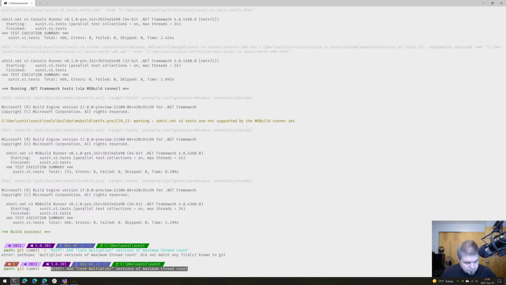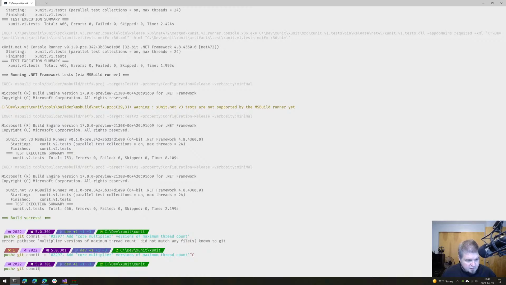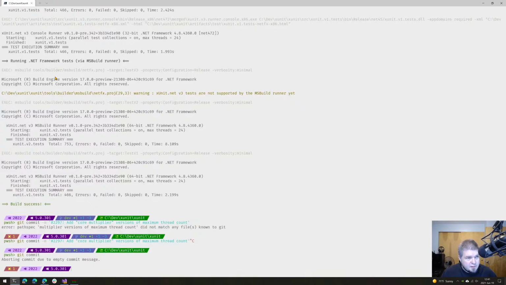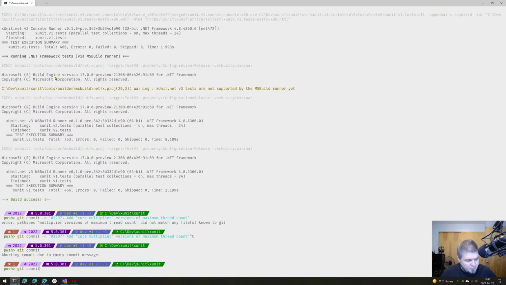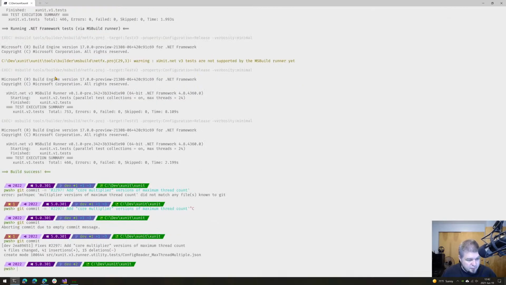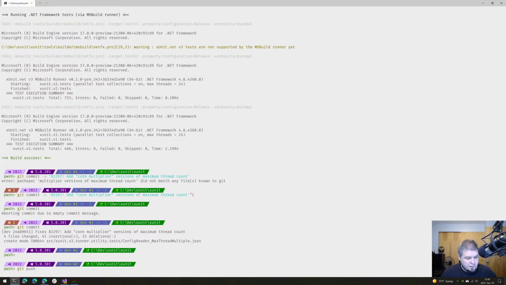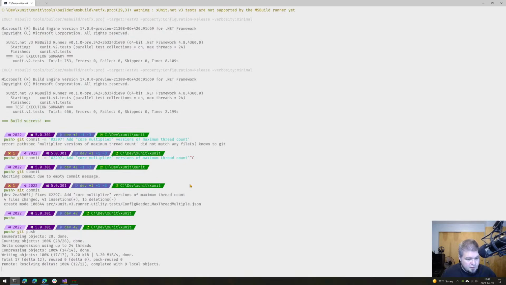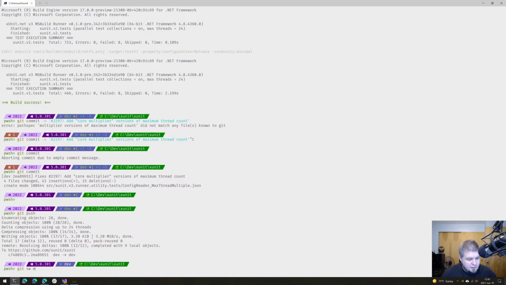All right. Fine. Git commit. Pop up in a text editor. What do I care? Just do your thing. Empty commit. What? Oh, yeah. Issue. Okay. Actually, I should be able to say fixes. That should automatically close it as well, right? Although not in dev. It won't close it until I'm in main.